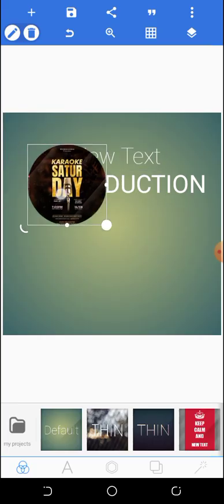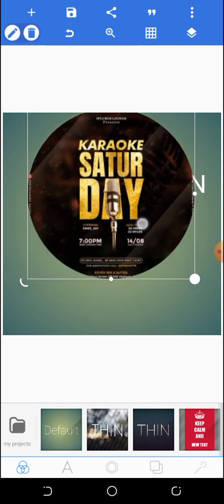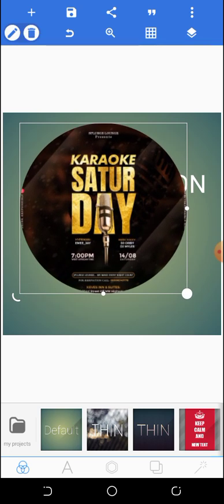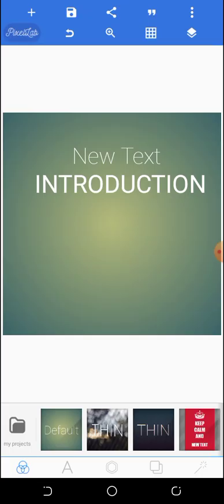You see now it's in circle. It's a circle format because we still left it on circle. Now there's a way to, let's say you make a mistake in the cropping. If you want to remove it, there's a way to remove it. We'll come back to that. So let's just delete this. So okay, let's quickly do a short design.